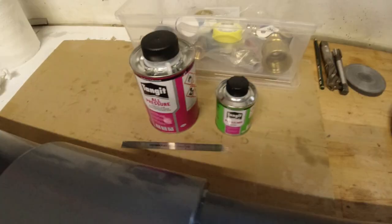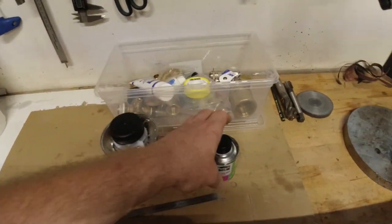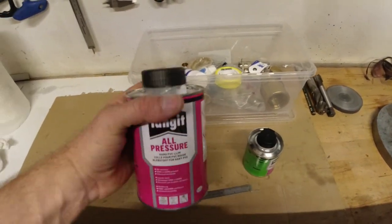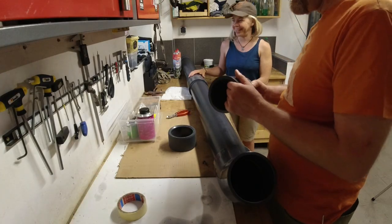And the glue I used is this stuff here. And this is the cleaner I used. Plenty of cleaner, plenty of glue, really important. Camera is running. I'm smiling.